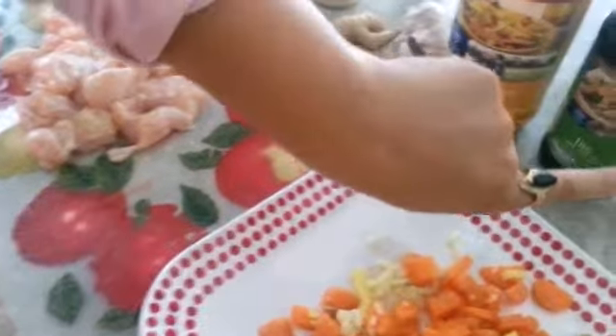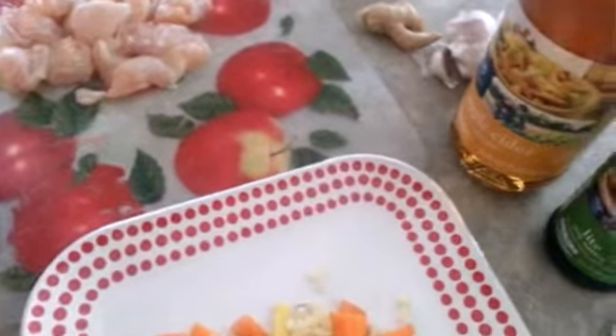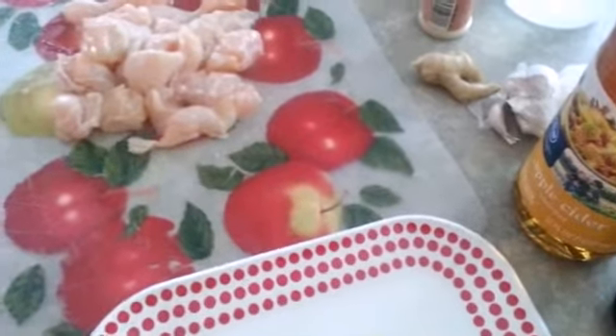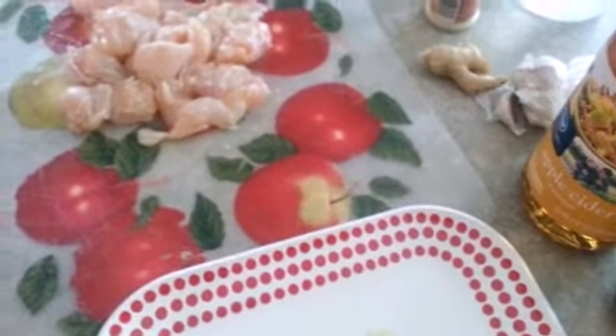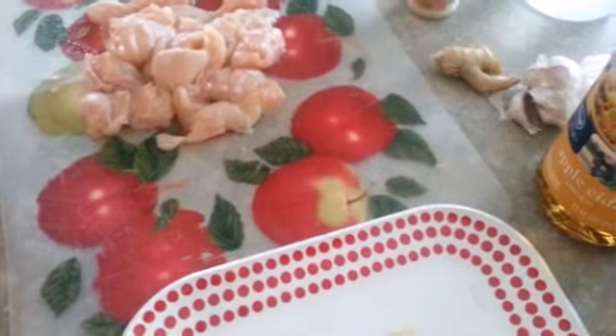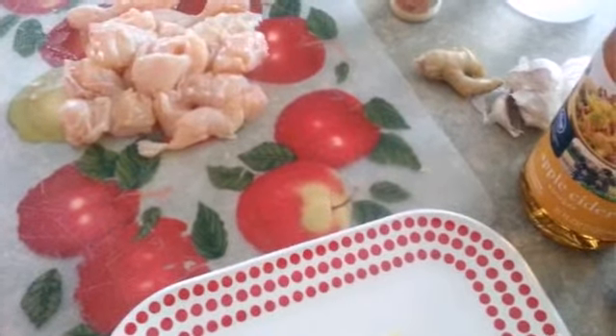I have apple cider vinegar and light soy sauce because we are cutting down on salt as well as fat. I would suggest you go out and get a package of Chinese noodles of your choice, because that's what makes the ramen bowl. You're also going to need some eggs. I have some ground ginger here and there will be more spices added, plus water. Let's get started.